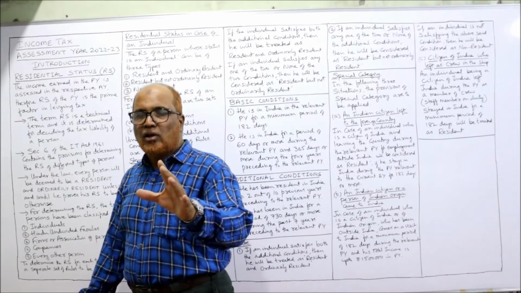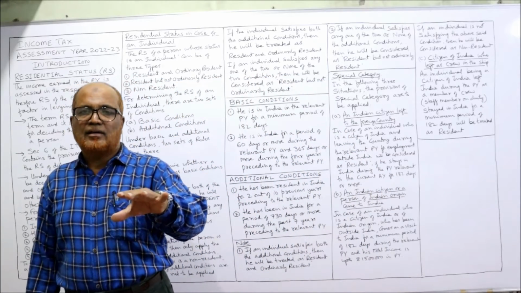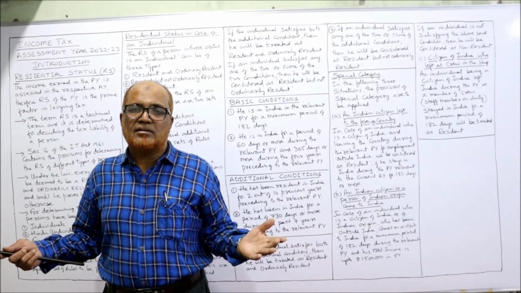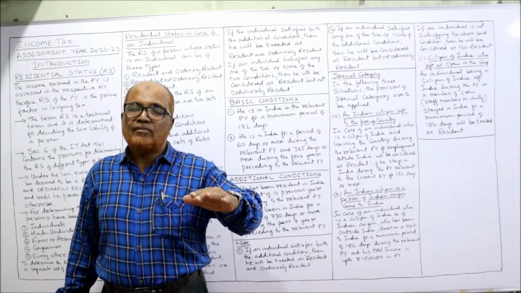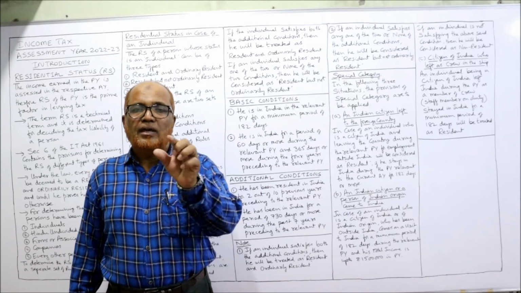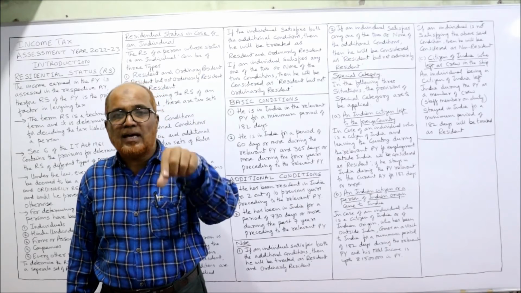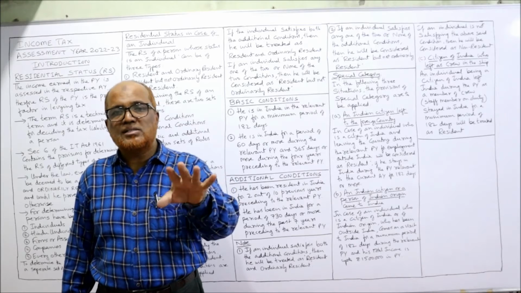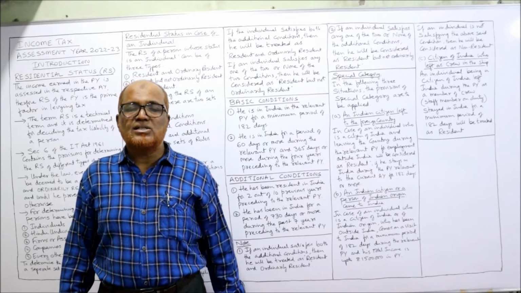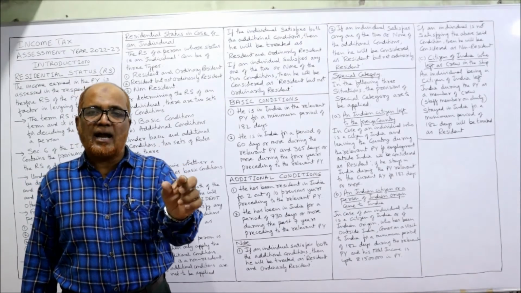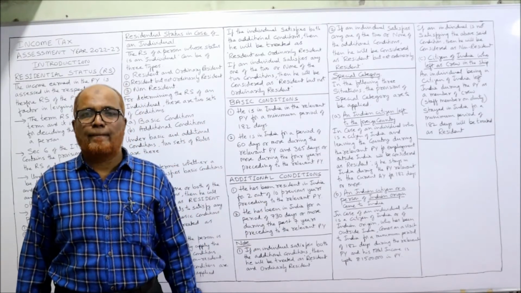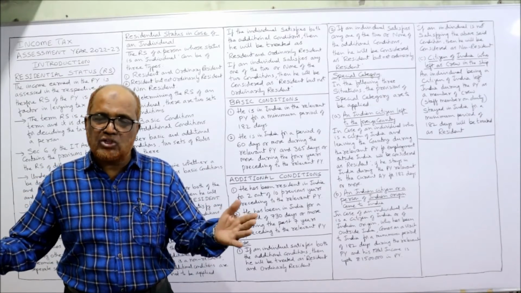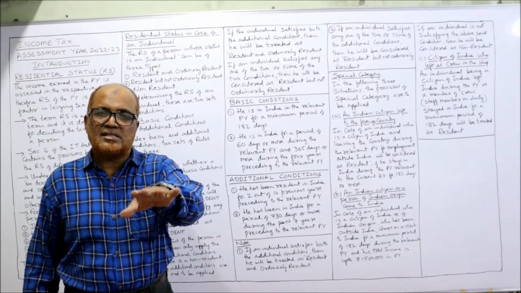See, first of all, the SSC has satisfied either one or both of the basic conditions. He has become resident. Now we are testing the additional conditions. If the SSC satisfies both the additional conditions, 2 additional conditions are there, and both are satisfied, then his status will be resident and ordinarily resident. That means he has satisfied the basic conditions, he has satisfied the additional conditions, so his status is resident and ordinarily resident.